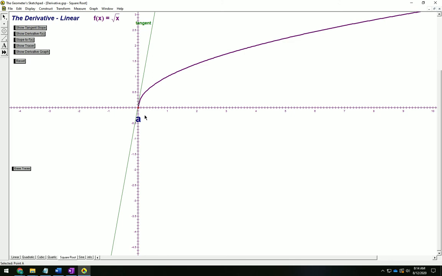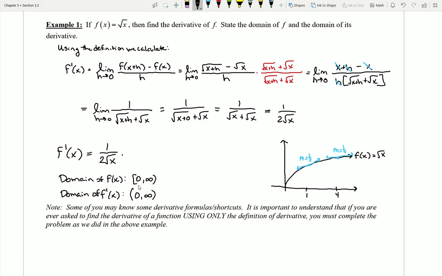By the time I get all the way to 0, notice where would the line technically be headed? It looks like it's headed for a perfectly vertical tangent line. And actually, that's exactly what's happening here in the picture. I have this perfectly vertical tangent line that is going to form right here at 0, and the slope of a vertical tangent line is undefined, which is actually exactly what we get when we plug 0 in here as well. So it's important to see how our derivative is being used and what it's good for.